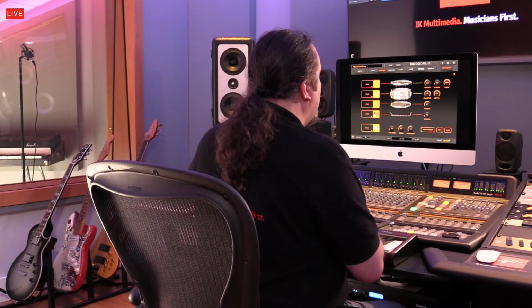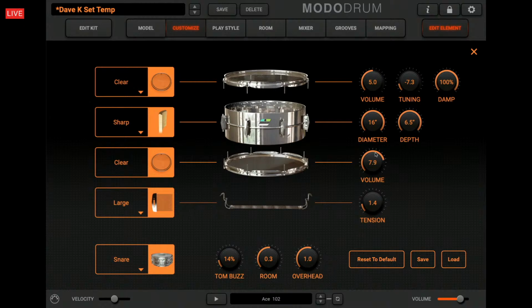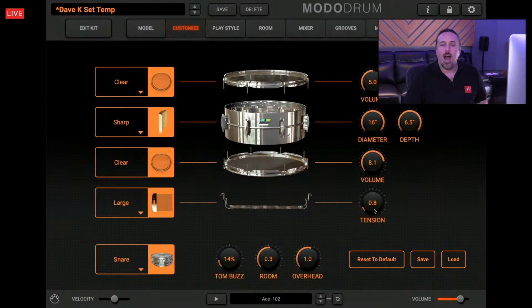Anyway, so I can adjust the tension, and I was just going to bring up the volume of the bottom head. So if I wanted, I could. So I'm going to just do it. This is an overkill, but just to get the idea. That doesn't sound that great on its own, but that might be the missing element to my other snare.